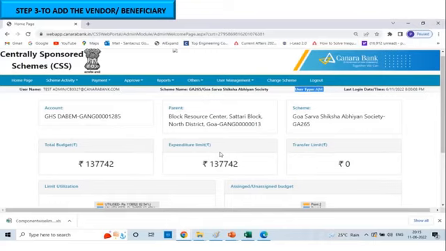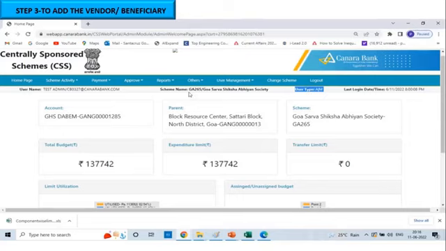For doing any entry in the system, it has to be done from admin maker, or simply maker. So entry can be anything. It can be vendor addition or budget allocation or payment initiation. It should be done from user type maker or admin maker. And whatever entry is done by the maker, the checker has to authorize it. It is very simple. Maker means making, checker means checking.